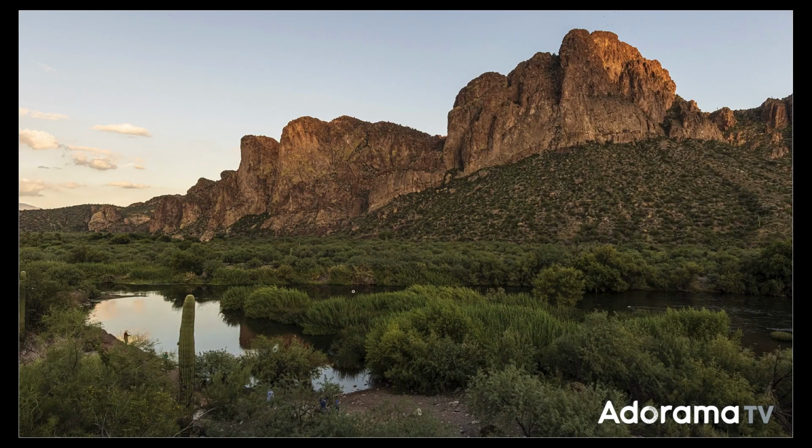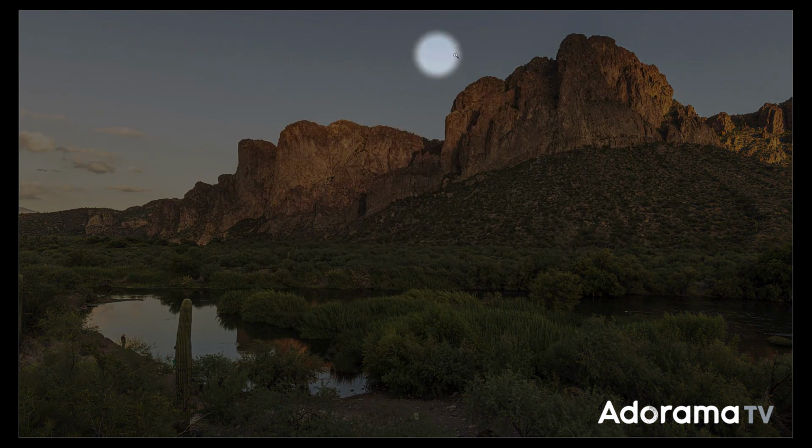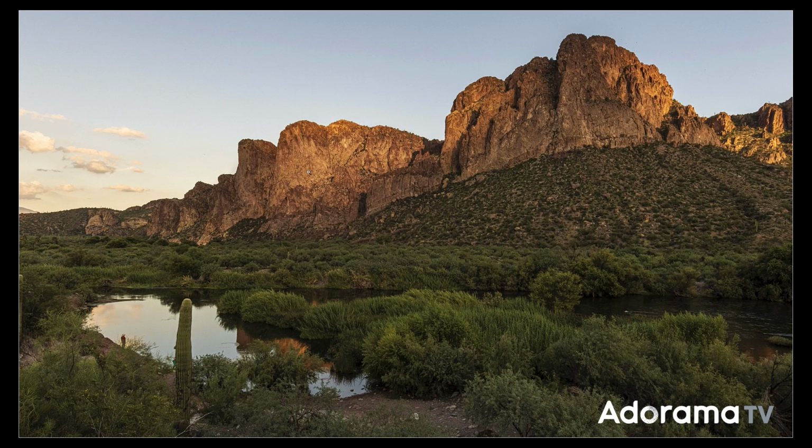And so for this image, I didn't think I could use it. But this one here, I thought it had good structure. I could have stopped there, but there are some significant issues. Because of the clouds that aren't in the sky, so there are no clouds really here, there's nothing to reflect this golden light that is coming from the sun. This is a really bland sunset. It's an okay foreground. The mountains look great. And so I think we can make this look spectacular by creating an artificial sunset.